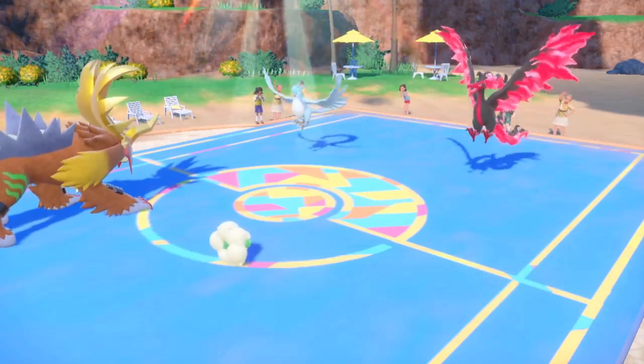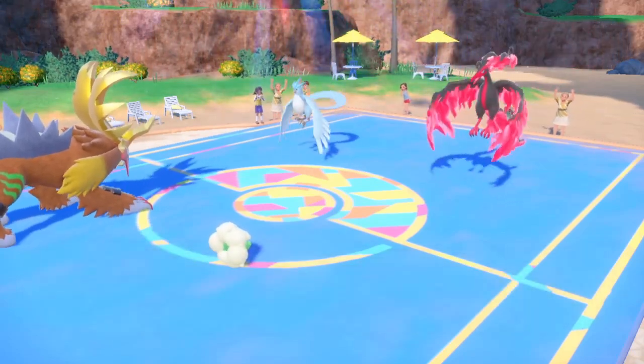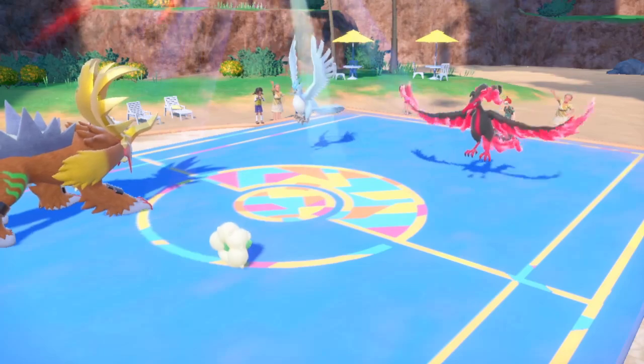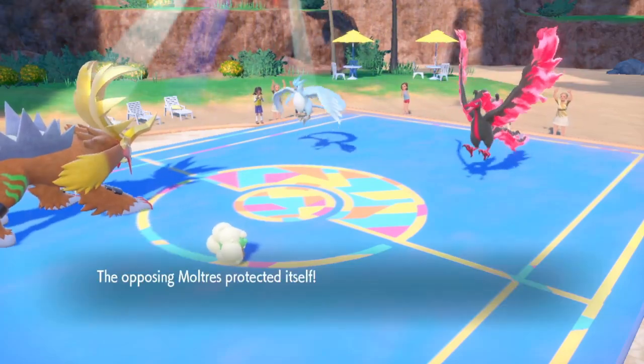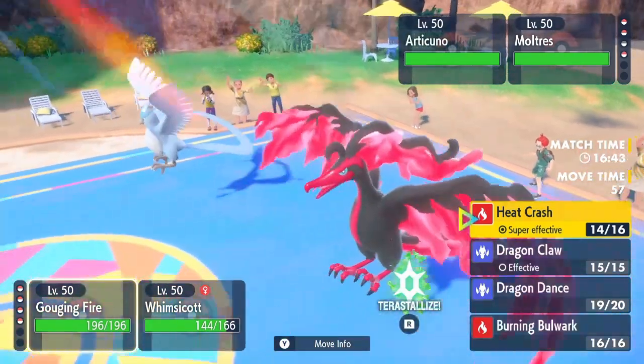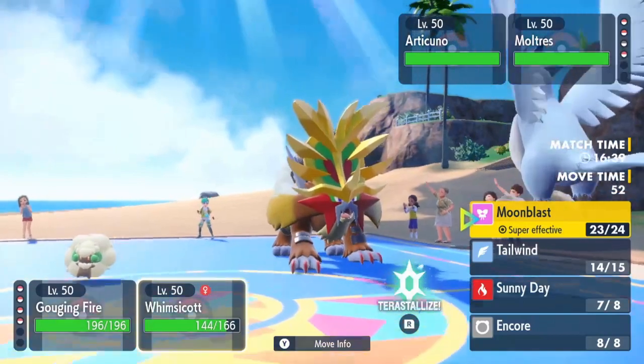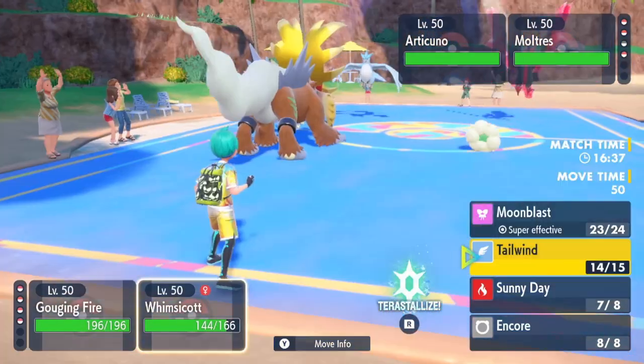I don't know, he's still in a really bad spot here. Even if he goes and tries to get his own weather back up, what is the Pelipper setting up rain? What does that really do? It doesn't really benefit anything on his team. And that's the main problem he's going to have here. I can Heat Crash the Articuno, but he might protect on this turn. I think I just double into the Moltres. I think that's what I do here.